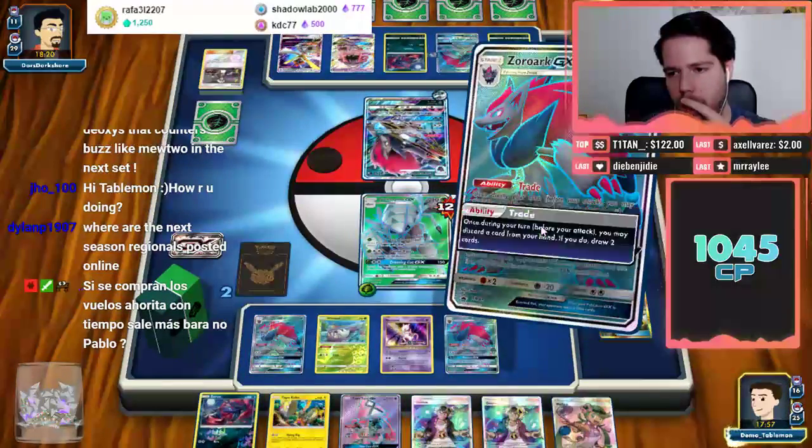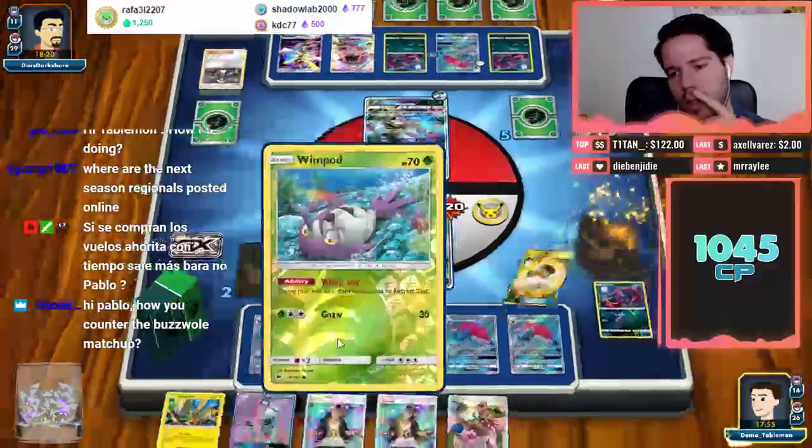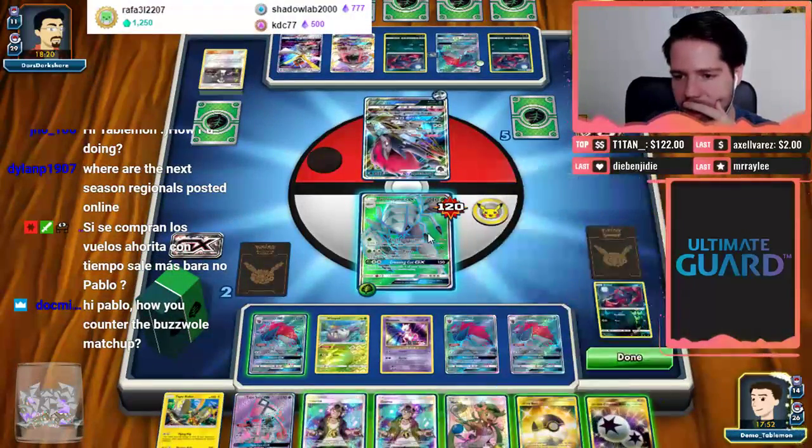Mallow doesn't help me quite yet. This should 100% be a Koko, though. That was a mistake. There's a DCE.